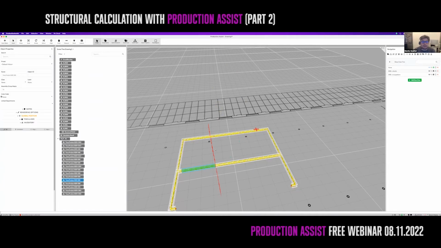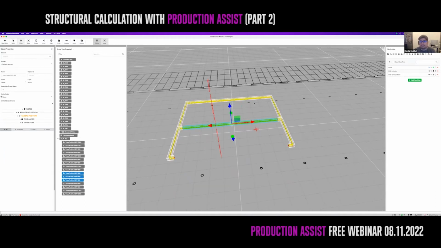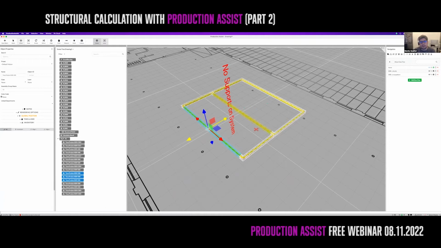Now we're doing the same trick again in order to fill this. So I'm selecting the 3 trusses, use the Move tool, rotate the view a little bit so it's nicer, and move it so that it's aligned like this.